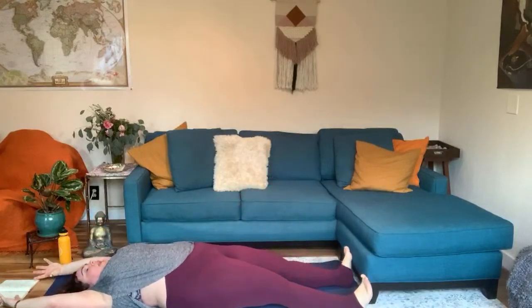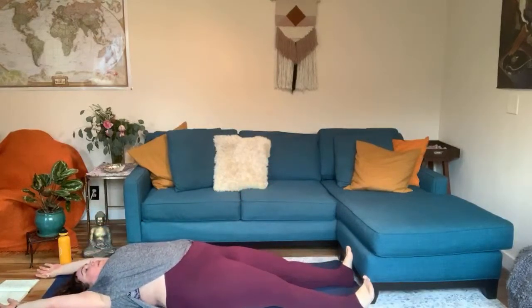Reach your arms and legs opposite direction. Generous breath in. Generous breath out. Again, inhale. And exhale. All right, yogis, this is where we get to take up the most space. Working towards wheel. Option to take bridge with the chest expansion.